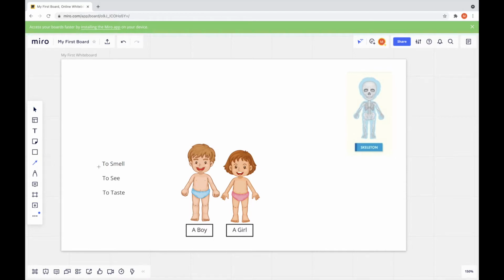So what you can now do is ask your students to select what goes where. For example, to smell, they will do, okay, it goes to the nose, to see, it goes to the eyes, and to taste, it goes to the tongue.